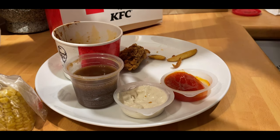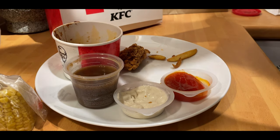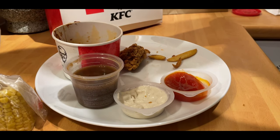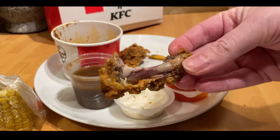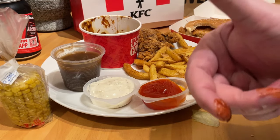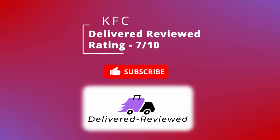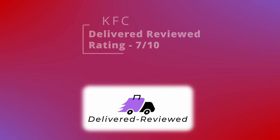But overall, as a meal — gravy, sauces — the gravy's still the same, just to add. Sweet corn, which I didn't mention, is the standard corn. You can have beans and other sides to accompany it. I would say overall, as a meal, a little bit disappointing. I kind of really did expect more and was, to be honest, looking forward to it. 7 out of 10 at the most. The teriyaki bites — yeah, a nice sauce, but that's about all it was. So 7 out of 10.